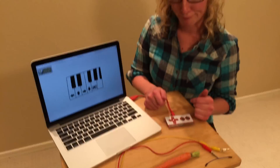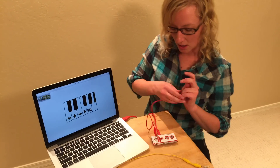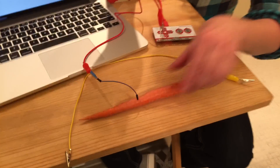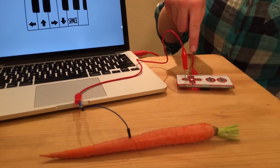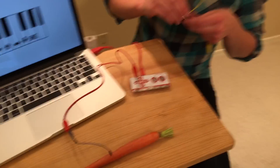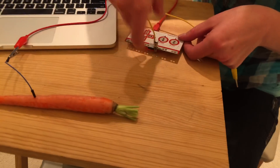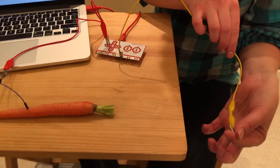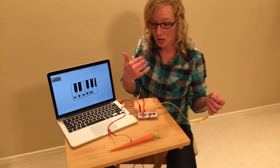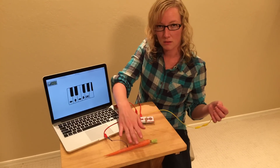So that's basically what you do. To make this a little bit more fun, I'm going to connect this left arrow key to my carrot, which conducts because it's basically full of water. Electricity is traveling from my power source down the cord into the Makey Makey, down this cord, and into my carrot. But we haven't completed the circuit — it's going to need to get back to earth, so I need a ground cable, or earth cable, same thing. I'll connect the yellow one there, and I'm going to hold the alligator clip of the ground. I'm using my body as the switch right now to complete the circuit or disconnect the circuit and press that key — so whenever I use my body, complete the circuit, touch the carrot, I've done it.